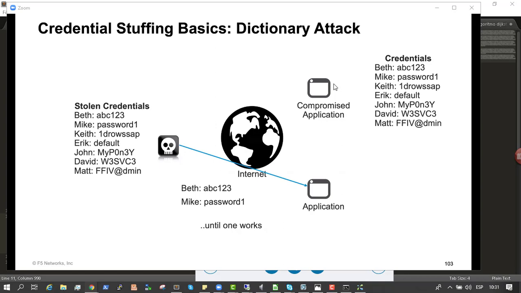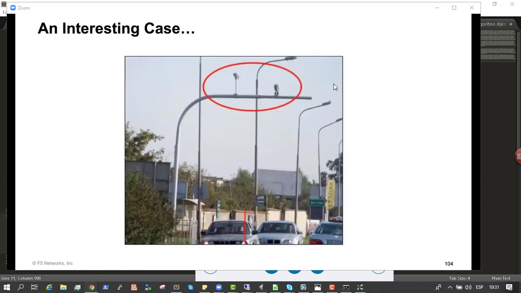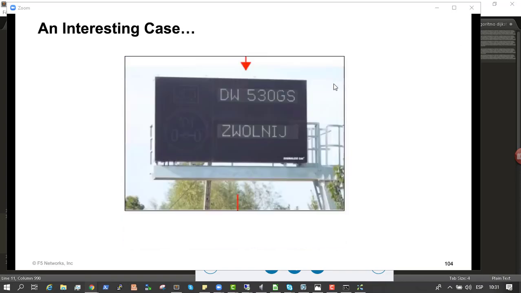Okay, and last but not least is an interesting use case. You guys know we have speed cameras, at least in the U.S. I don't know, Paul, if you have speed cameras in Canada, where they detect the license. If you're speeding over a certain speed limit, they capture your license plate number and send you a ticket based on the license plate number and your home address, which the license number is tied to.